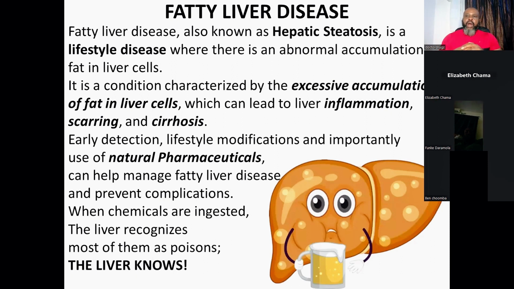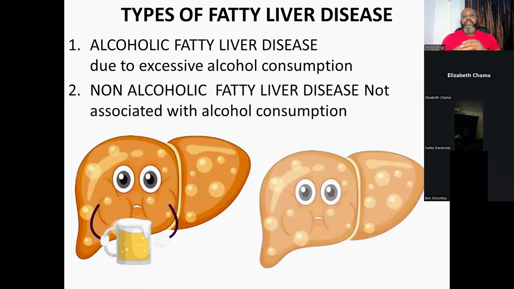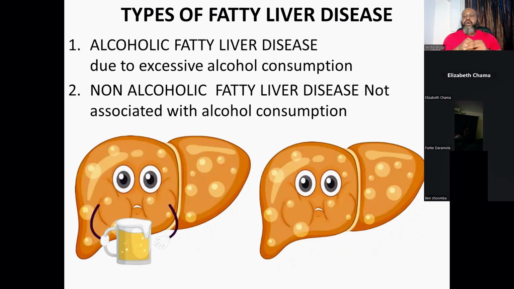And you can see why when people take a lot of alcohol, it can lead to what we're going to talk about shortly. So these are the two basic types of fatty liver disease. You can see the innocent looking fatty liver on the left, holding his jug of beer because he has been drinking all night. And then we have the other innocent looking fatty liver over there that has not even been taking alcohol, but has found himself in a situation similar to the guy that has been drinking alcohol.